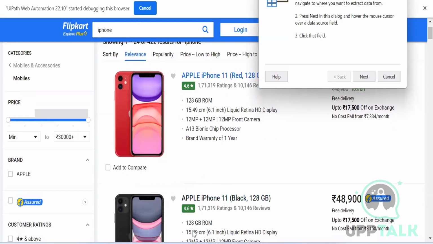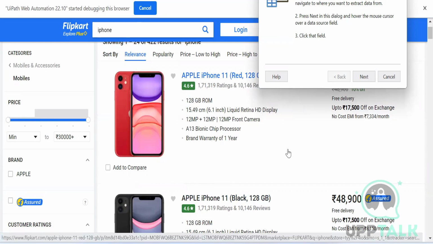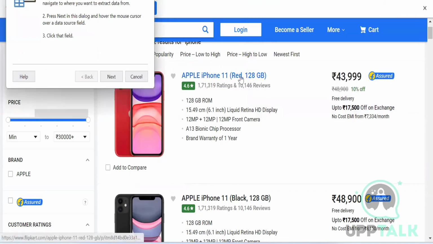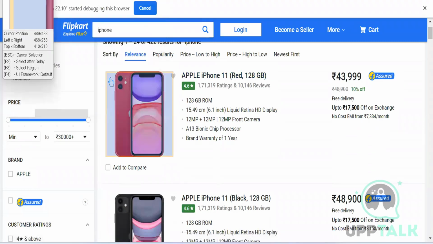We need only two products. I'll just move this to the side, because I want to extract this information, the rating and the review. So click the next button.